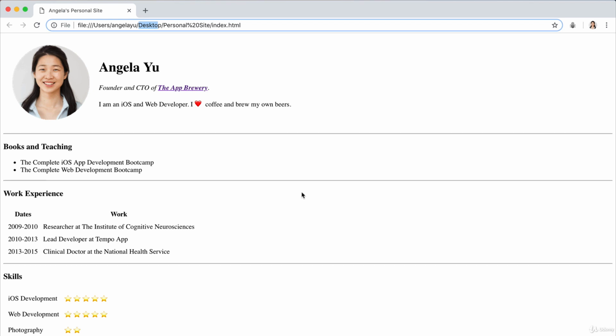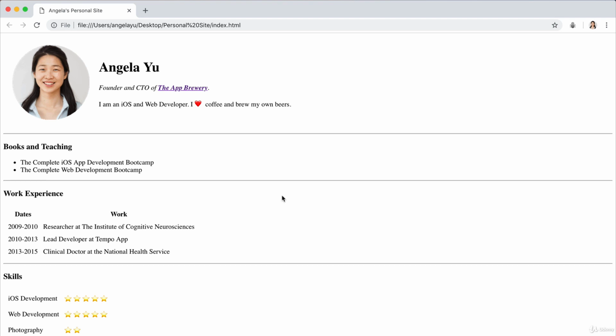So how can we do this? Well, in order to do that, we need to host our website somewhere. Now, there's a whole bunch of hosting sites such as GoDaddy or Bluehost, but because we're learning at the moment, we don't want to have to pay for this. So there's also a free solution that I'm going to show you. By the end of this lesson, you're going to have your personal CV up on the internet, proudly displayed somewhere, and you'll be able to share a URL or a link to it so that anybody across the web can be able to access it.